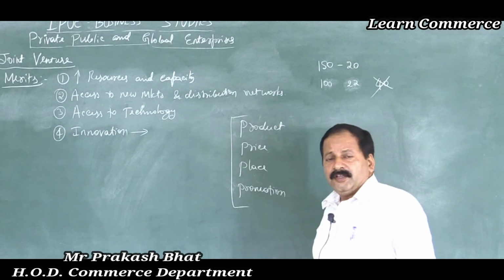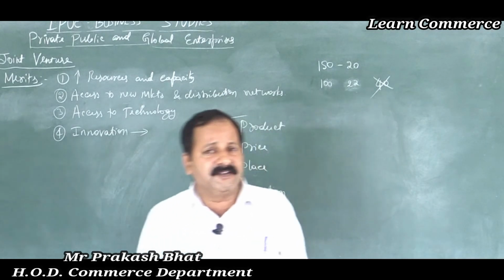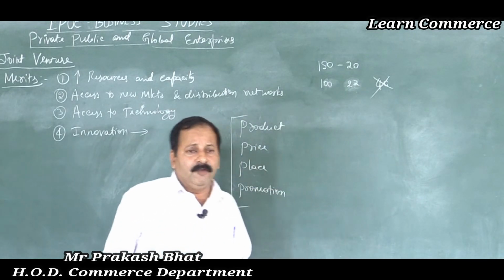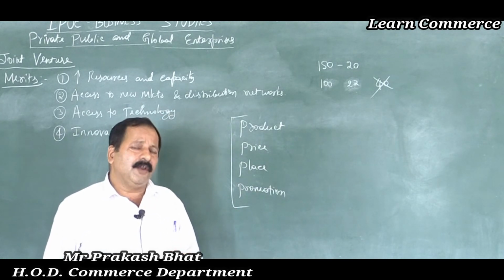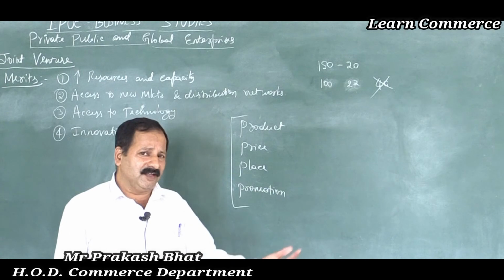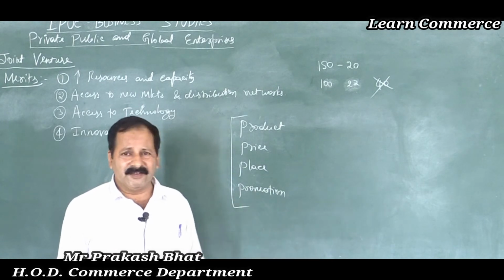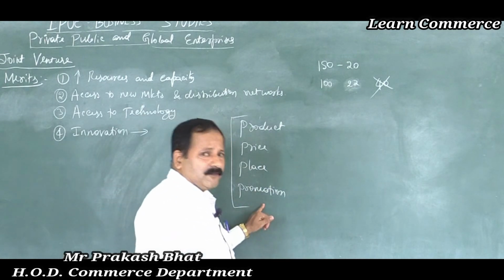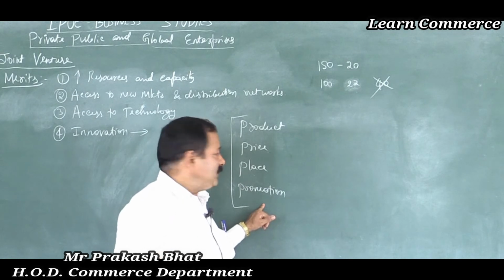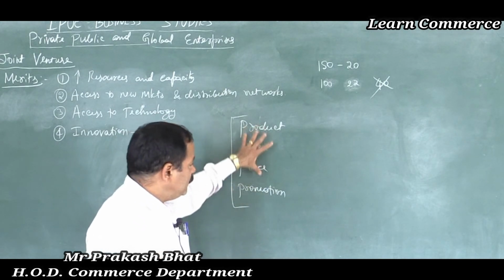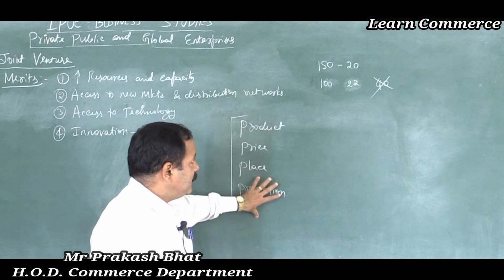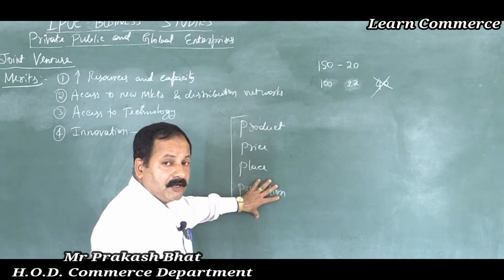Or promotion, he can use any promotional methods, maybe advertising or a window display or skywriting, isn't it? Or nowadays even WhatsApp groups and all those things. Through that also, network marketing can be done. So these are within the control of the manufacturer. By changing these elements, the manufacturer can control the product.